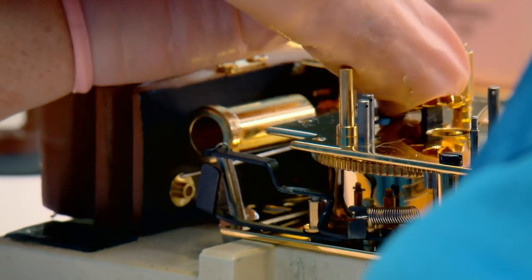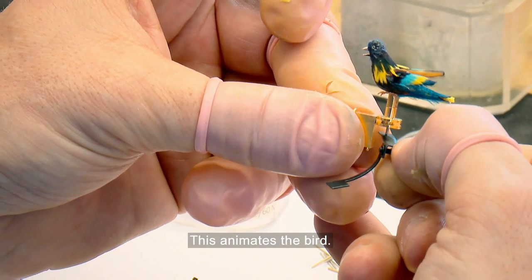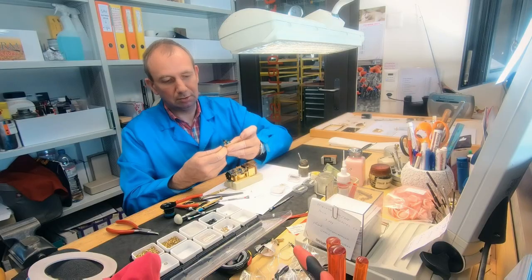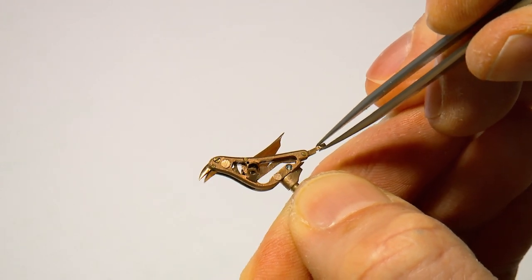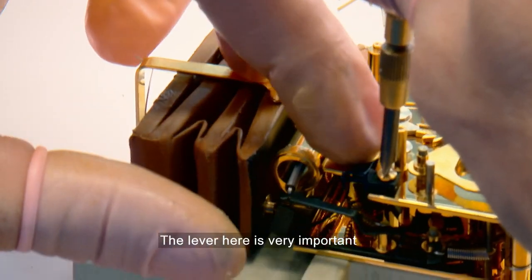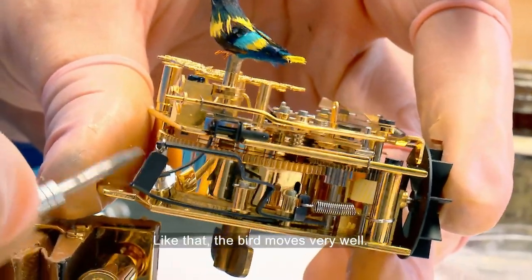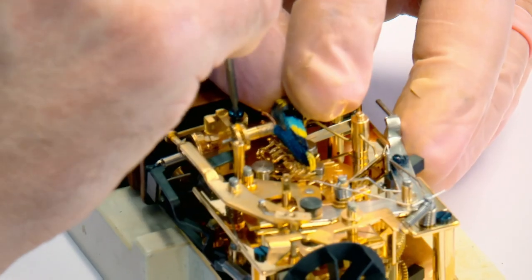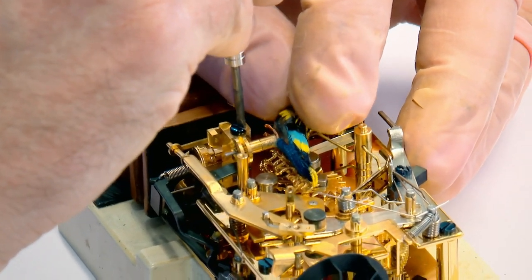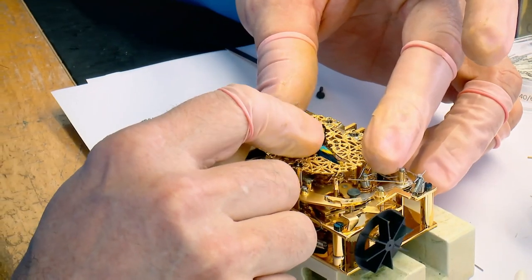It may sound sweet, but unless he can make its wings move, this bird will end up a turkey. Inside the bird is a tiny spring-loaded steel rod that moves the beak and wings. A lever makes the wings move so we can see the effect. Once he's sure it can flap and spin, he fixes the 50-gram feathered friend to a lever to pop it up. But if it's not positioned perfectly, this bird ain't gonna fly — so a decorative brass template keeps it exactly aligned.